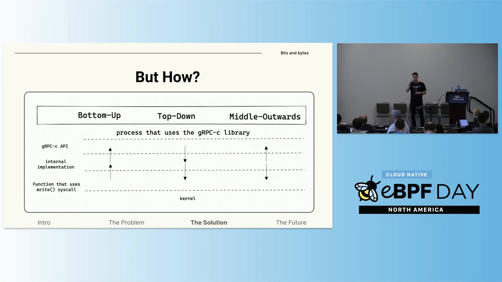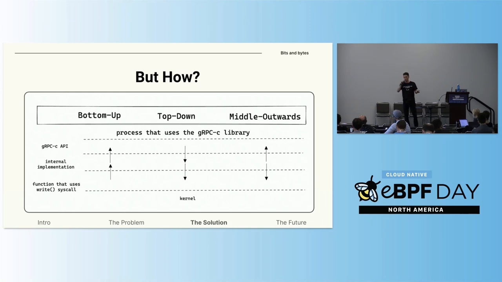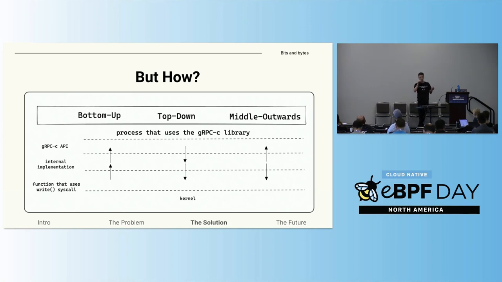The second way is a top-down search, where we start by looking at the API of the library — the functions that the user process calls to communicate using the gRPC protocol — and then start working our way downwards through the data sending and receiving flows. The third way is a middle-out search, where we start right at the middle between the API functions and the kernel system calls. We can do that by, for example, searching for a string like 'send'. If the functions are named properly, we will land somewhere in the middle of the flow and start expanding outwards in both directions.